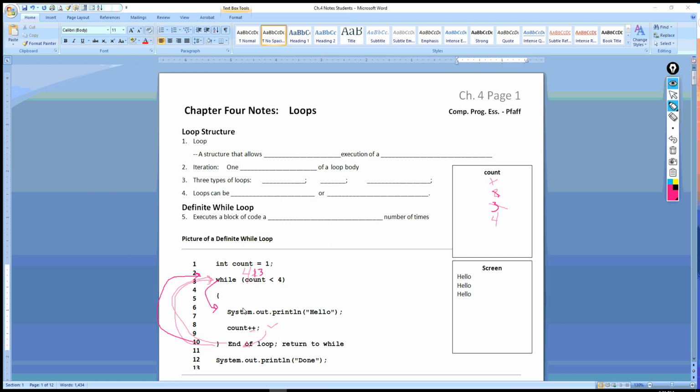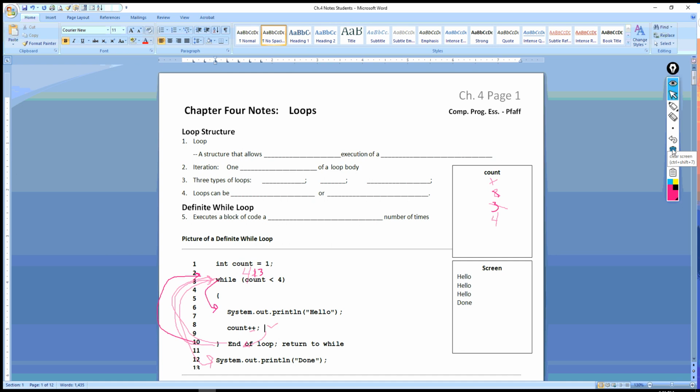The loop stops. We've iterated 3 times, and now we kick out of the loop and we go into the next line following the body of the loop. And so in this case, it is going to be printing the word done. Okay, so that's how this works. That's how a loop works. You'll be expected to be able to trace code like this, only with more complicated problems as we move on. Especially today, I'll give you a little bit more of a complicated problem.